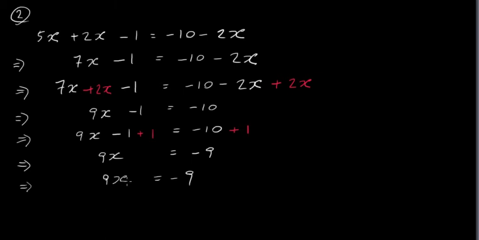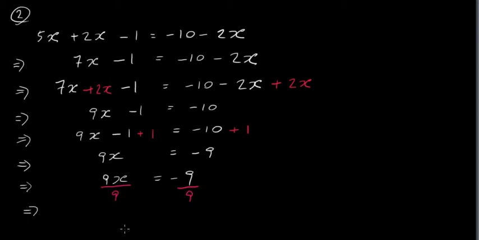Well, what is the 9 doing to the x? The 9 is multiplied by the x, or the 9 is multiplying the x. It's 9 times x. So what we need to do is do the opposite to multiplying, which is divide. So we want to get rid of the 9, so we divide by 9. We also must divide by 9 on the right hand side. Whatever we do to this side, we have to do to this side as well, to keep the equation balanced. So let's do that and see what happens.